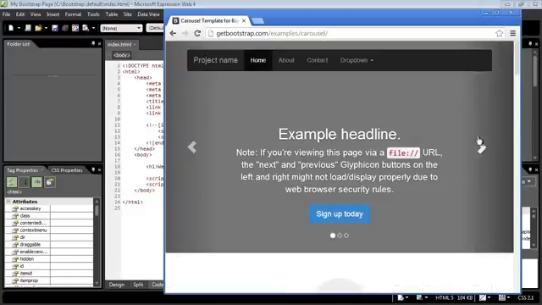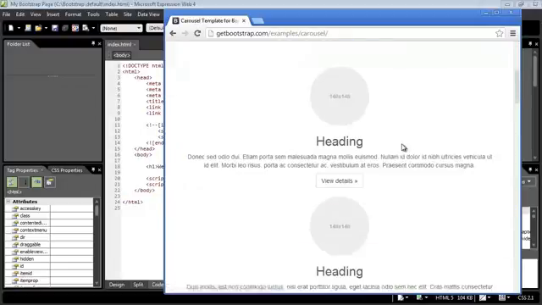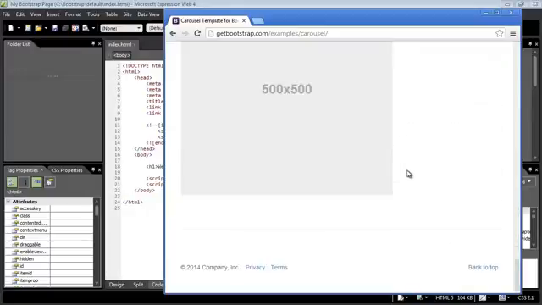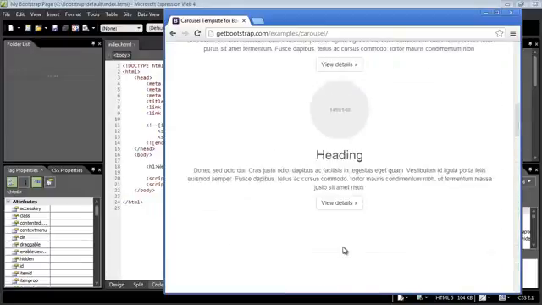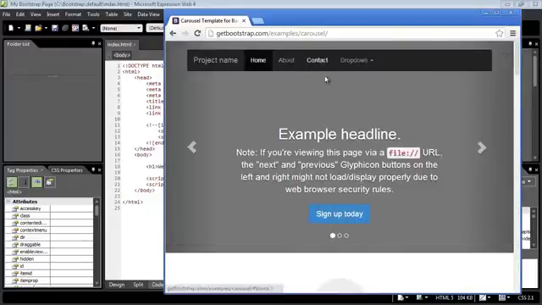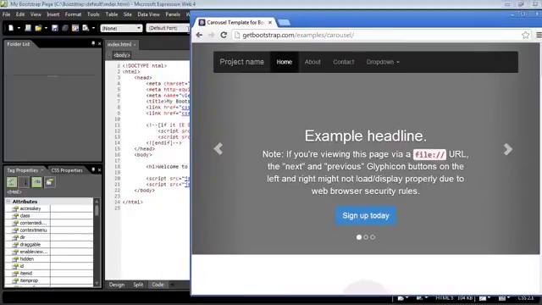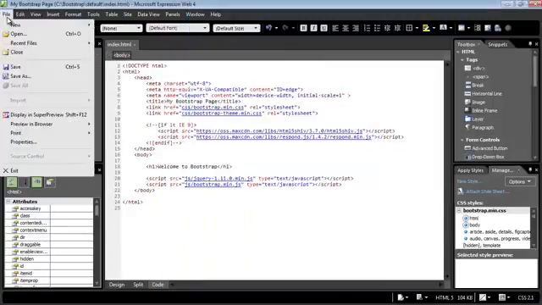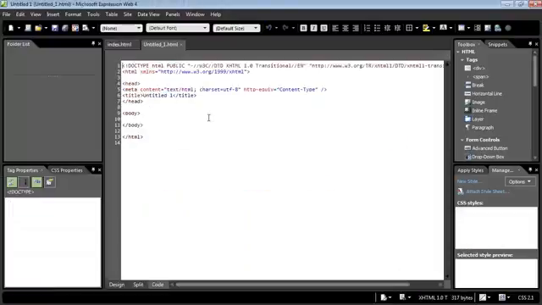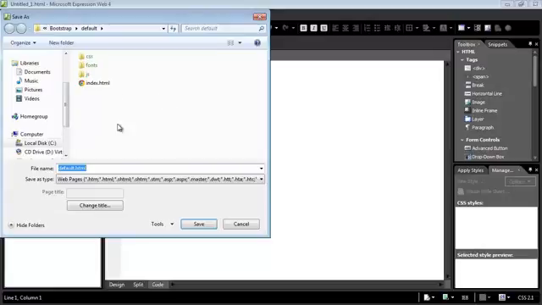You can see here it's got the carousel and a whole bunch of other stuff on it. If you scroll from the bottom to the top, you might be thinking, well, where's the download? I don't see a download button, so the easiest way to get the file is to just rip it and create our own. So let's say File, New, HTML, and we'll save this right away. We'll just make it clear and save it right here. We'll just call this carousel.